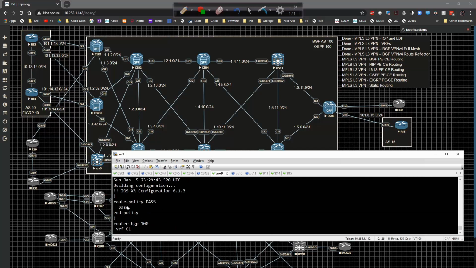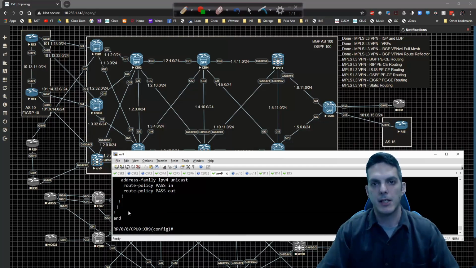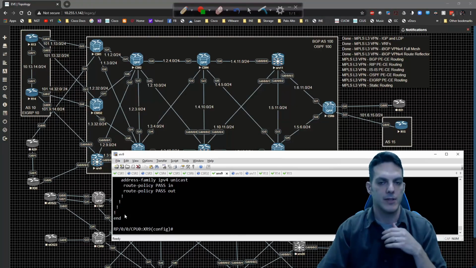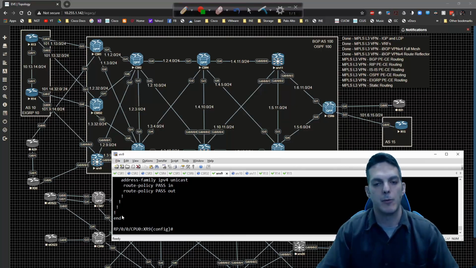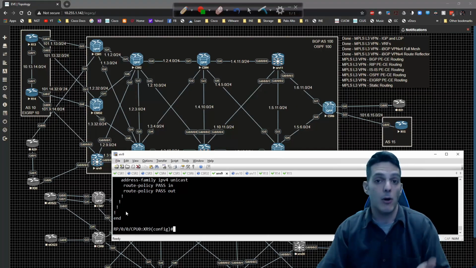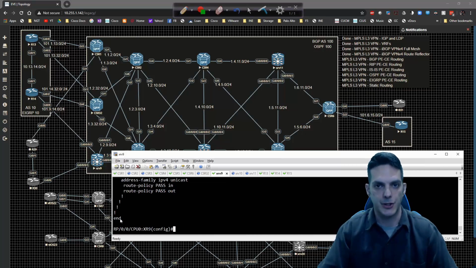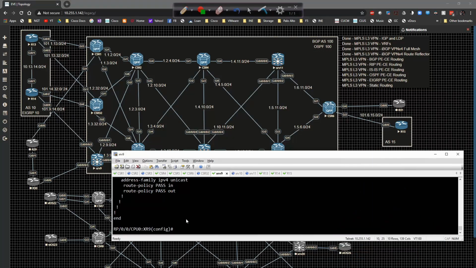The route policy is needed to allow any eBGP peerings to pass actual traffic back and forth. It's like a filter in place. If the route policy is not associated to the peering, then the peering will come up, but no routes will actually be exchanged until you associate a route policy. So I'm going to commit that config.